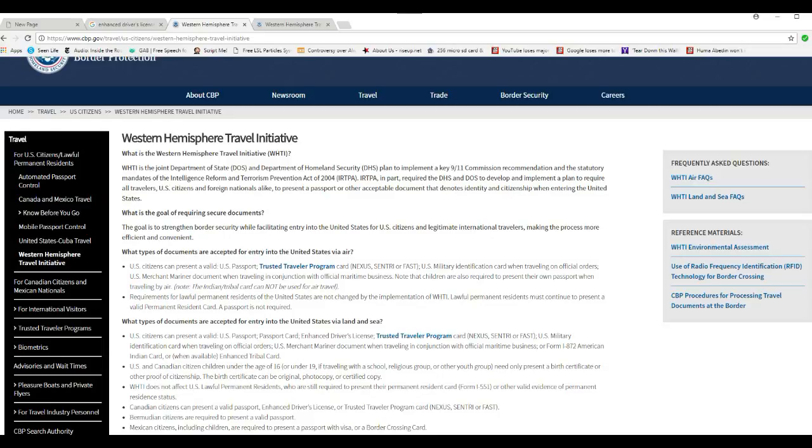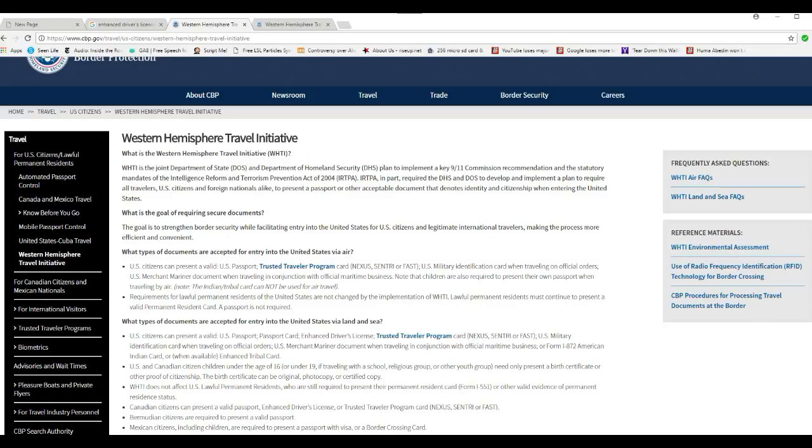I learned from the Department of Motor Vehicles that starting in the year 2020, you have to have a so-called enhanced driver's license to fly anywhere other than between places inside the United States. And it might include flying within the country too, I don't know. I don't think so, according to what I've read, but anyway, I looked it up, and here it is: the Western Hemisphere Travel Initiative. Never heard of it before today.